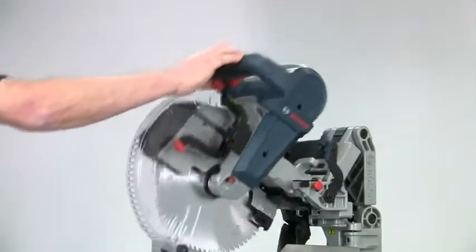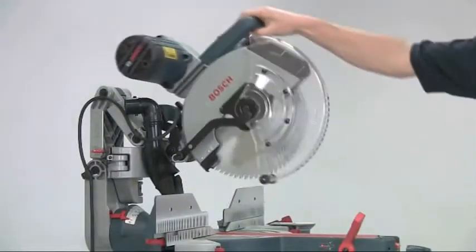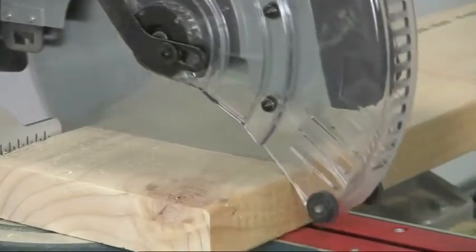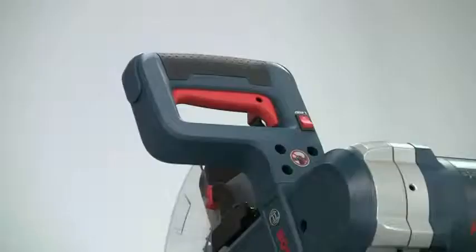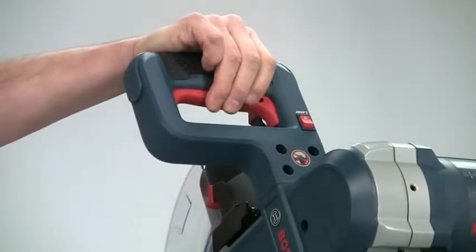A large paddle on the handle releases the guard, and then this flips back out of the way. This guard is completely clear, so you'll always have excellent visibility. And the on-off switch is incorporated into the handle.